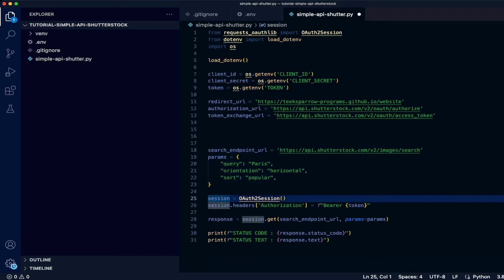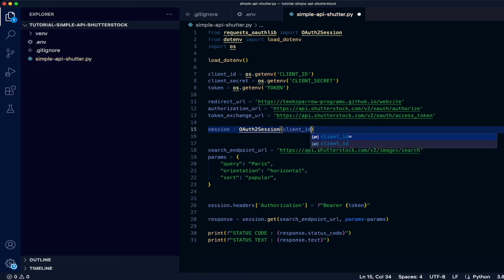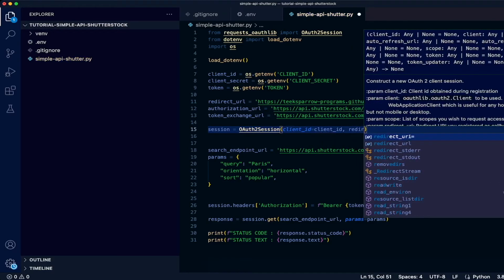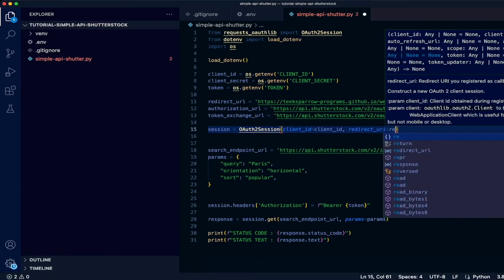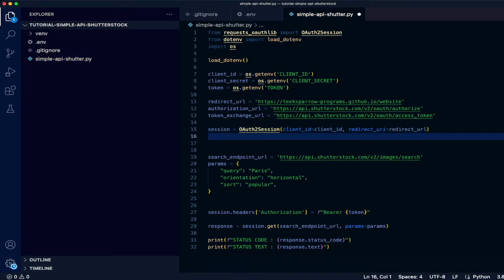Okay, we can move this stuff down further. We actually have to bring up our session. That was supposed to be a cut. Okay, so the session object, now we need to give it a couple of things to work correctly in this workflow. When we create the object, we want to pass it the client ID. And it also wants our redirect URI. Redirect URL.